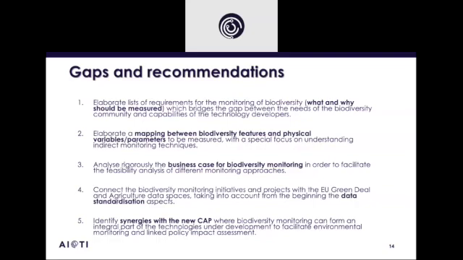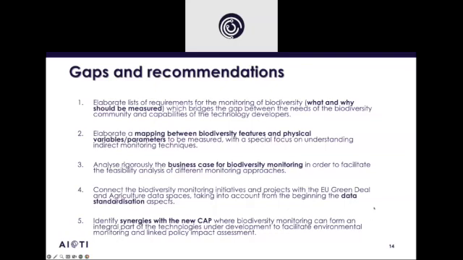So the first clear recommendation is that we need to understand exactly, at least the people working on technology, what the requirements for monitoring biodiversity are. Specifically, what should be measured and why it should be measured, in a way that we can bridge this gap between the biodiversity community and the technology community. This is a very important step, and I'm sure Christopher will elaborate on this need later.